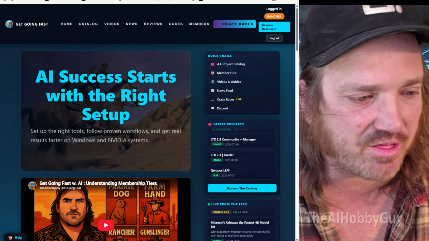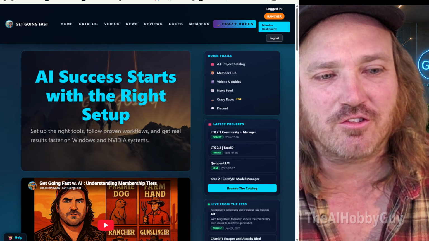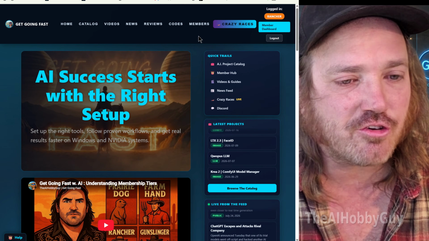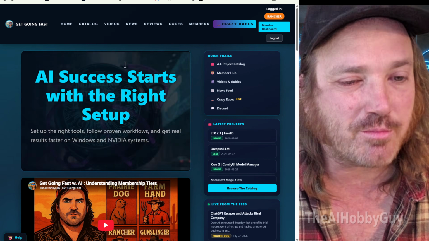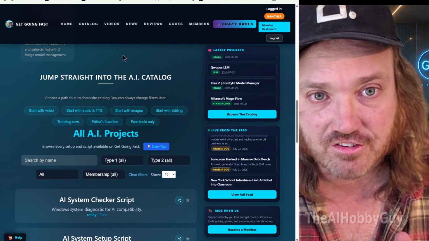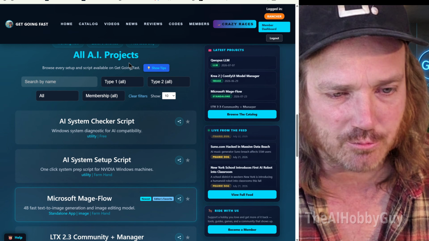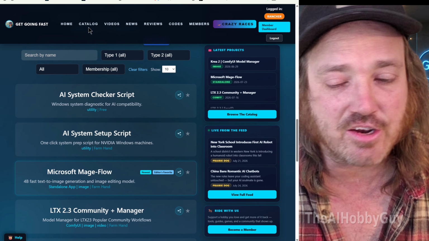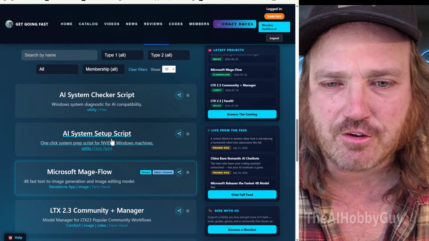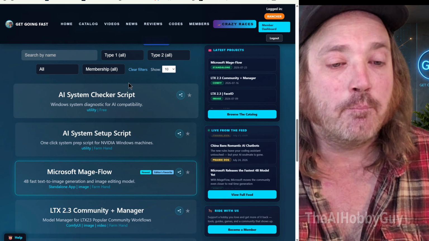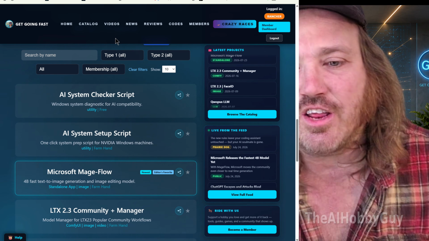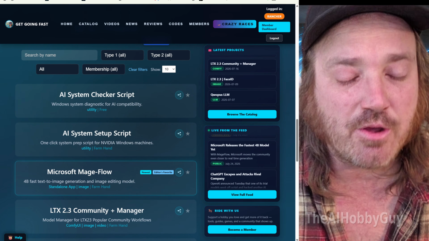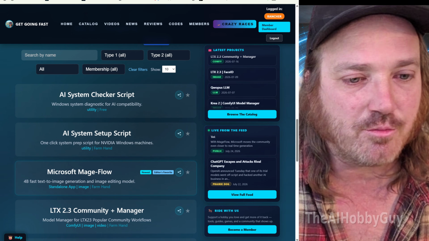Now, as I mentioned before, you can do all this manually, and in fact, I have painstakingly made sure that if you're out there and you just want to do stuff, you have all the information to do everything manually. But I have also spent as much time and more making certain that if you come over here and you join as a member of Get Going Fast, that all of this stuff is readily available for you. Again, the easiest way to do it is just go down here and click on the things which are pinned. You can always find them up at the top here just by clicking the catalog button, okay? That's going to get you going. That's going to give you access to the community and get you moving with your AI.